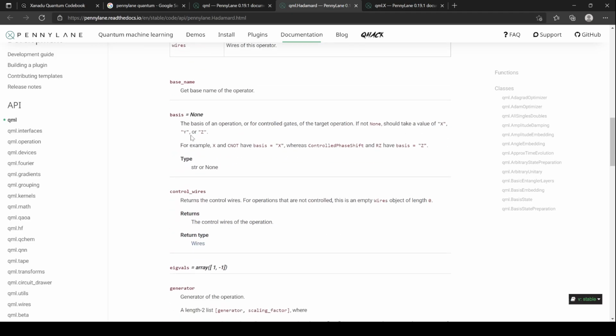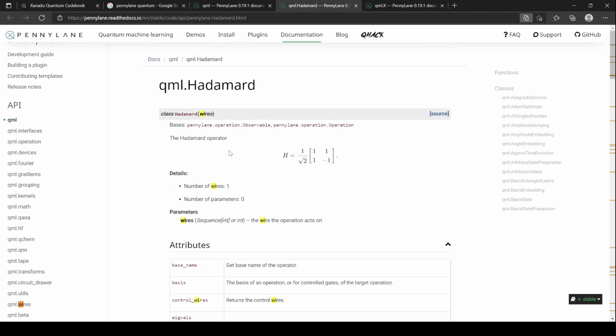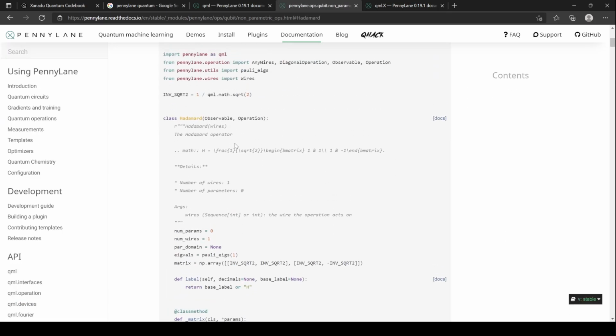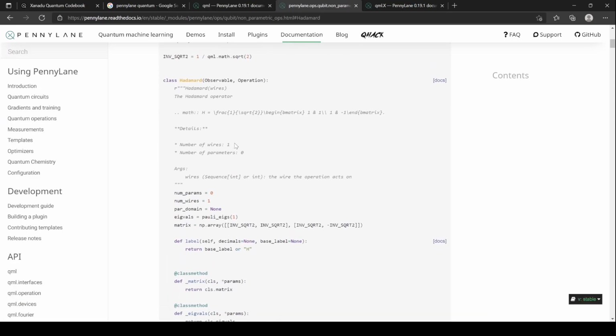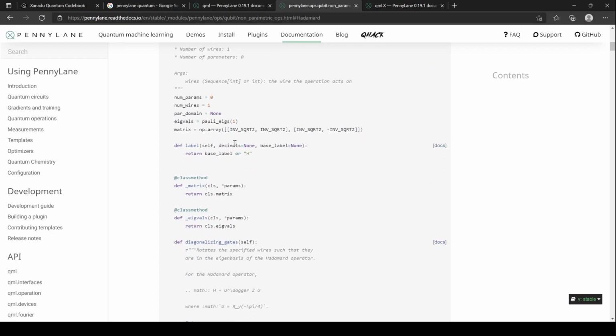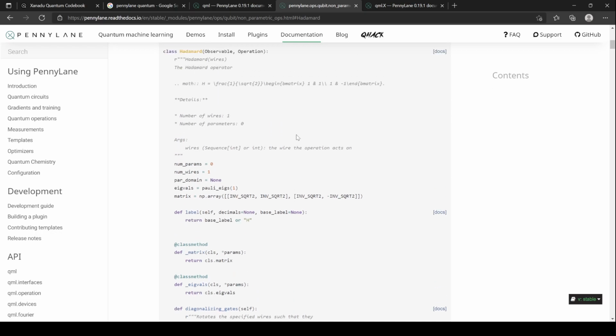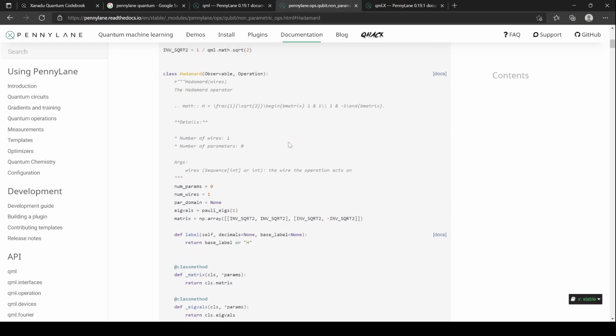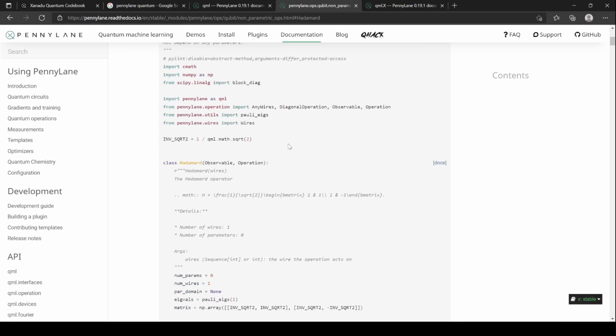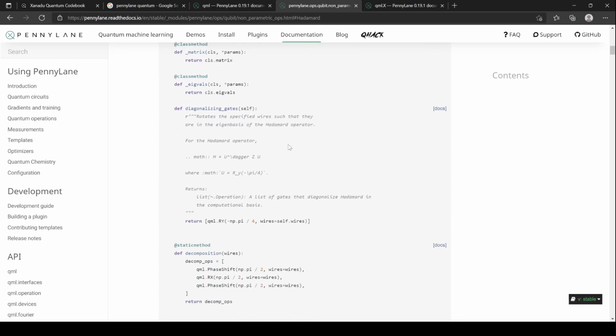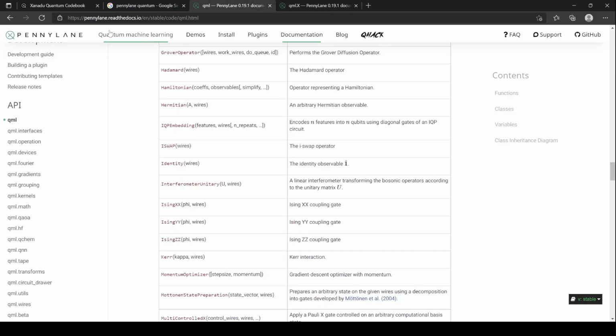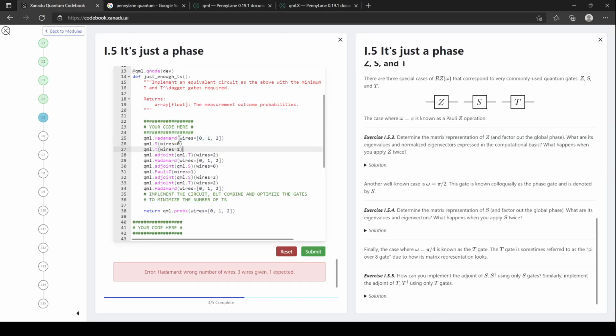Let's look at the input. Parameters. Sequence of integers. Yeah. No way. This definitely has to be able to take in a... That's crazy. Let me see if it works better this way.